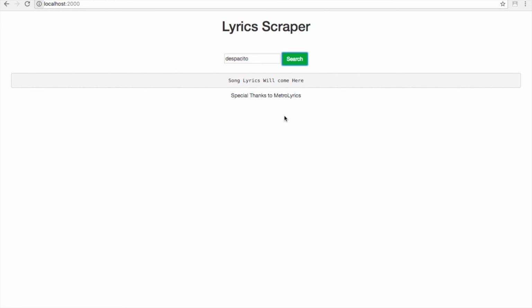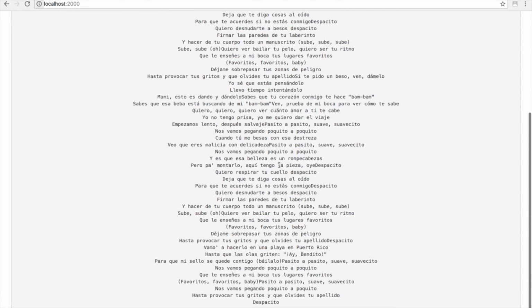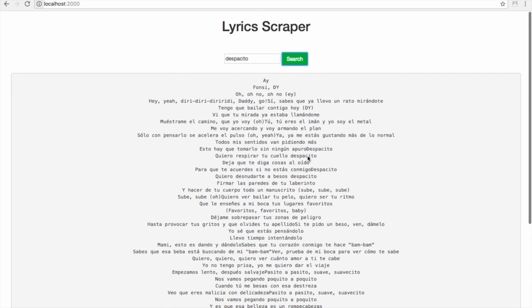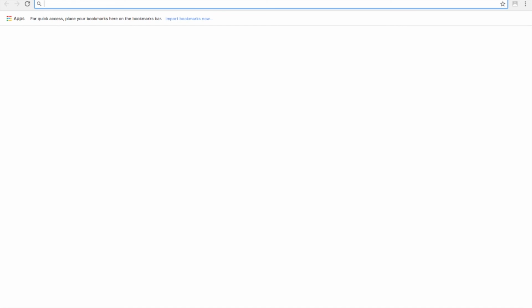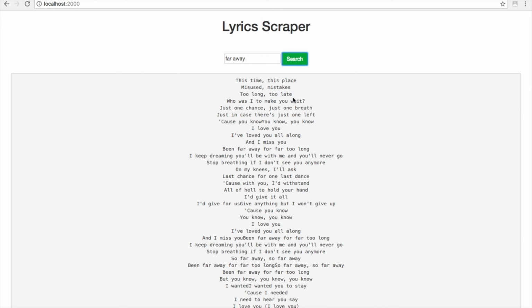Yes, congratulations, it is fetching the lyrics correctly, as you can see. So our app is working fine. Okay, so let's search Far Away, and yes, it worked again, thanks to Metro Lyrics.